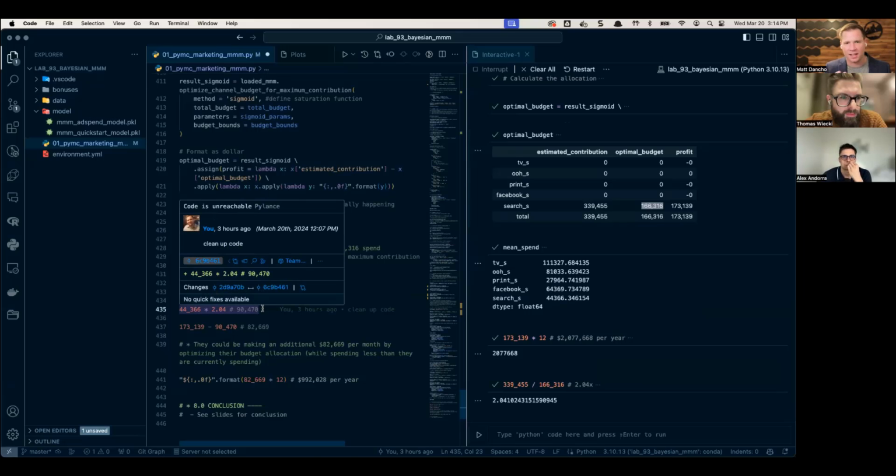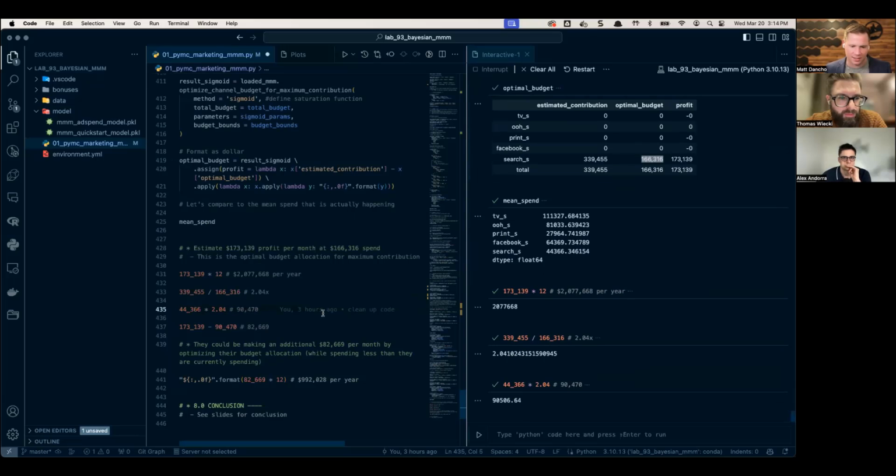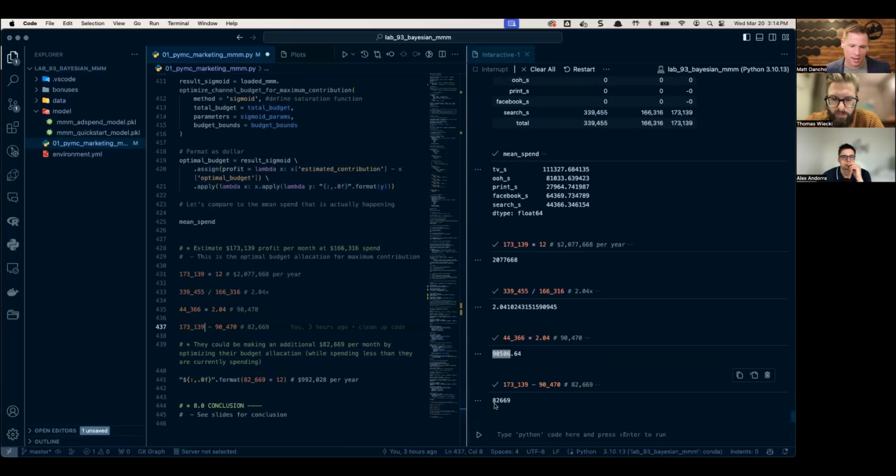Now, this isn't exact. Your return on ad spend will probably go up if you reduce the ad spend. But let's just say it's equal. So say we're bringing in $90,000 in profit by spending 44,000. Okay. We can see here, we're leaving on a month-to-month basis about $82,000 on the table.